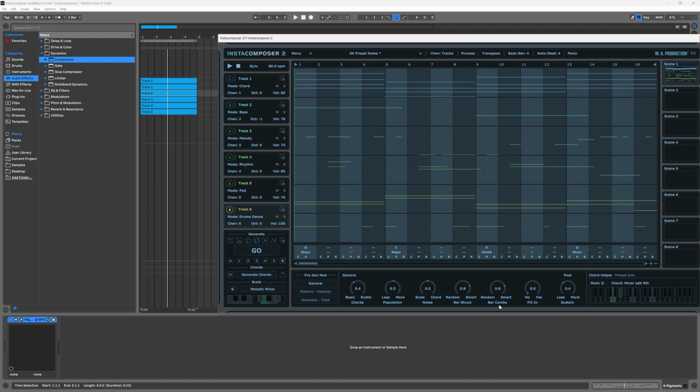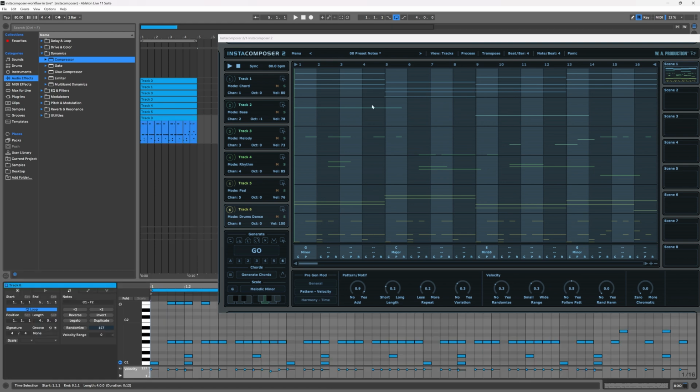Just because I like pretty sparse musical bits, but for the drums, I'm going to want a little bit more. So I just come in and add a bit more and then hit go. And this looks like a pretty full drum loop there. So what I would do is just drag and drop that into the channel with XO.